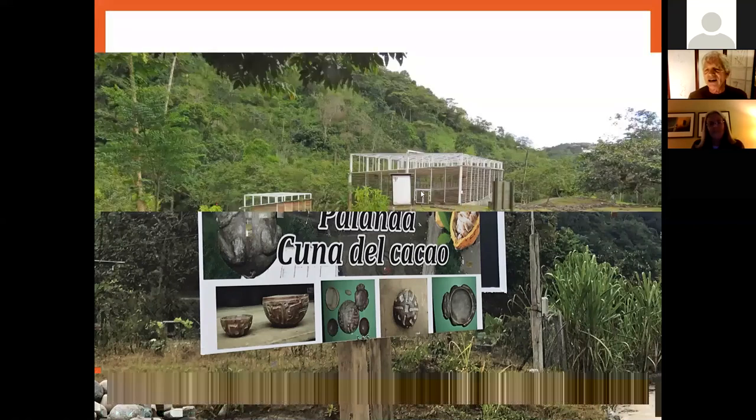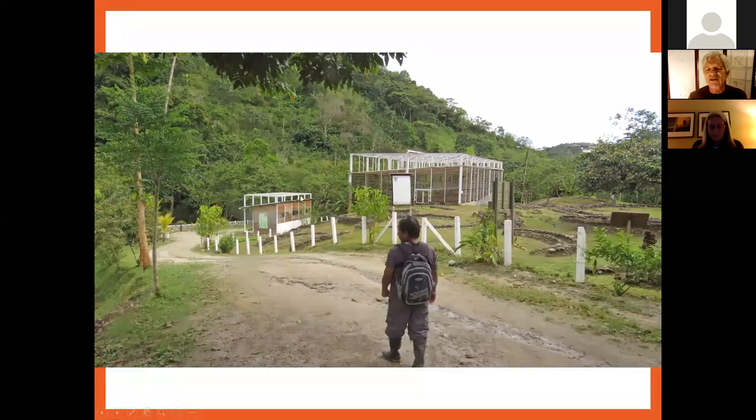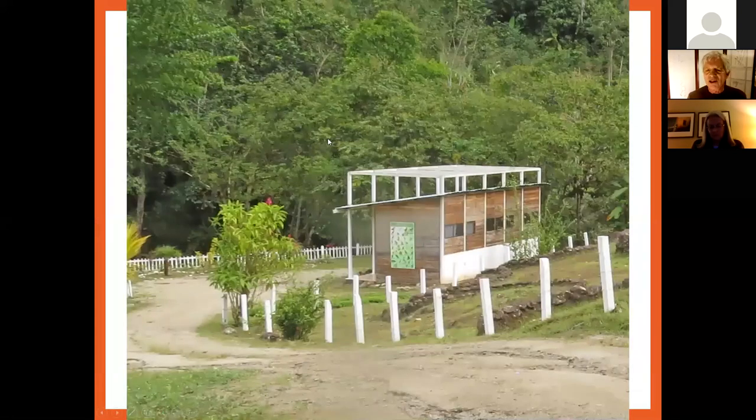And on the right here, you see some of the old construction from the archaeological site. And this middle building has more protection for it. And there's a little pavilion down here. And what came out as we were talking is that this is Diego's hometown. It was like 20 miles down the hill from that reserve. A little closer look at that pavilion. And you can see there's a little poster on the side, which might start to look a little familiar.